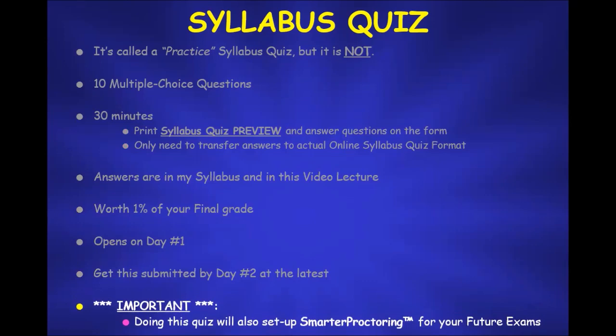It's there so that once you set up the Smarter Proctoring account, once you do all the procedure to do that, you don't have to do it ever again for this semester, as long as you're using the same computer. If your computer breaks down during the semester and you use your mother's or your father's or a friend's computer, then you're going to have to go through the process again, which is not a big thing, but you have to go through that. It stays with the computer, not with you. Okay.